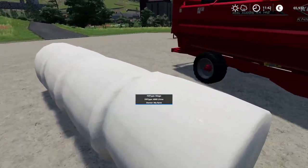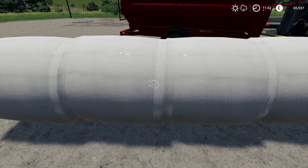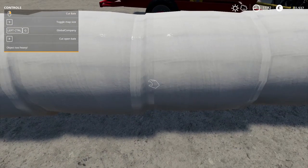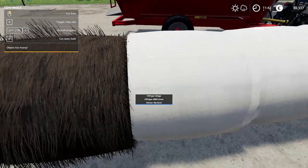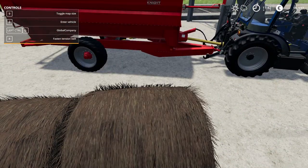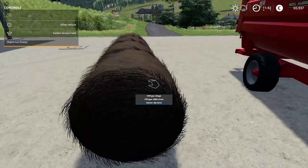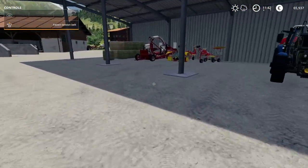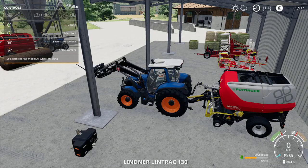All right, so we have silage. I know you can cut these. I don't remember. Let's see. Where's the menu? We can look at this. Yeah, so you can't cut them apart, but you can cut the bales. R doing that. Yep. And then they're individual bales. So once they become silage, you can do them this way. Look at all that fluffy silage. And then you can sell the bales individually like that. That's how we're going to have to do it. It's a weird way to do it, but we're so used to selling just the whole wrapper and everything, but in real life, I don't think they'd want the wrapper at the facility that we take these, wherever that is.